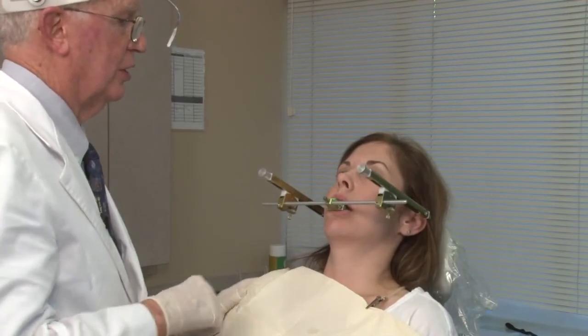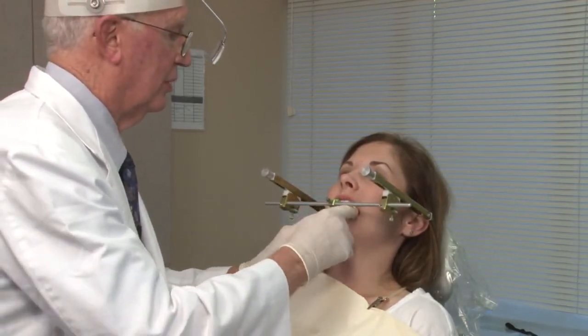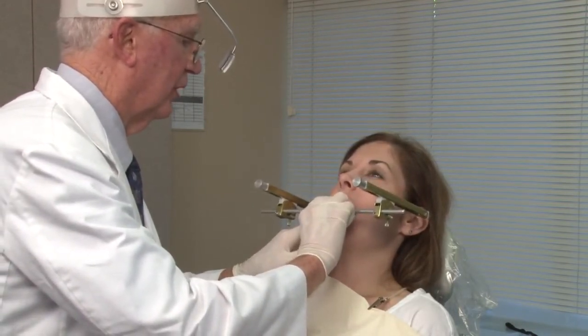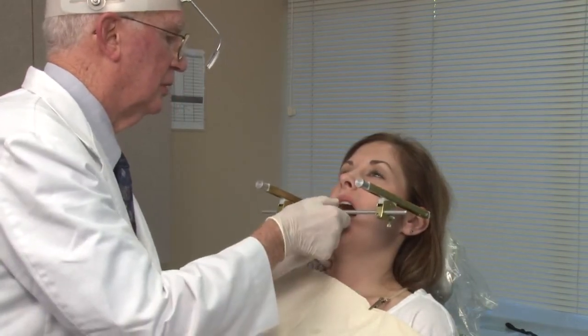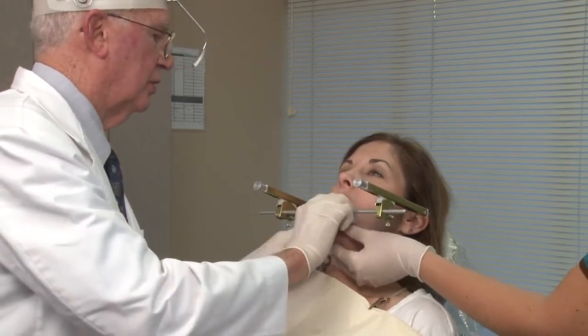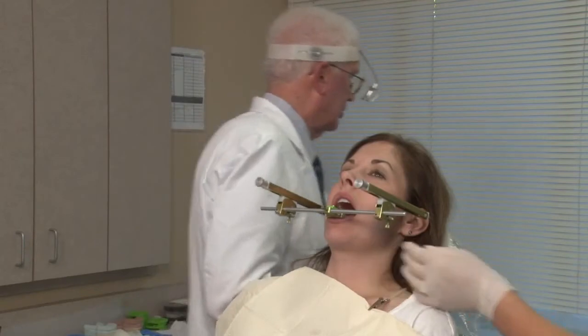Now I'm going to take the clutch assembly off, and this may feel a little bit tight, but we'll see. Let me know if this bothers you. Good clutch. I tell you what, let's get rid of the side arms.